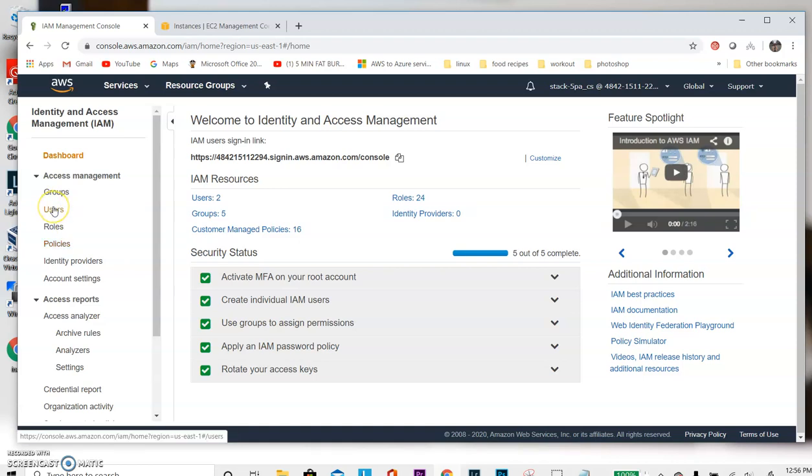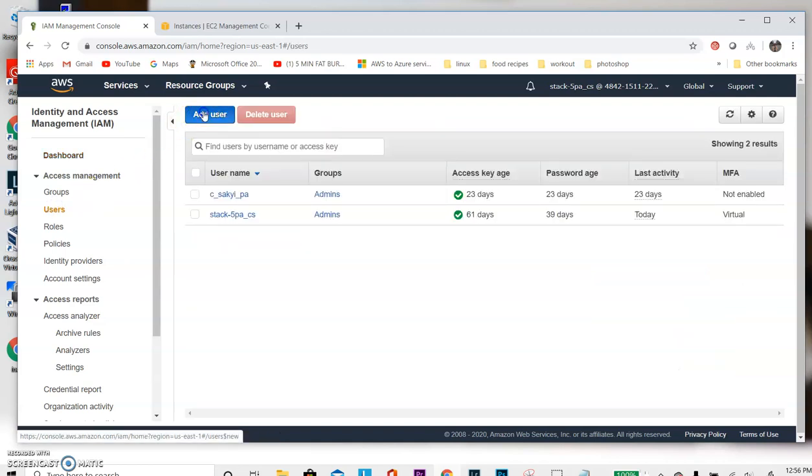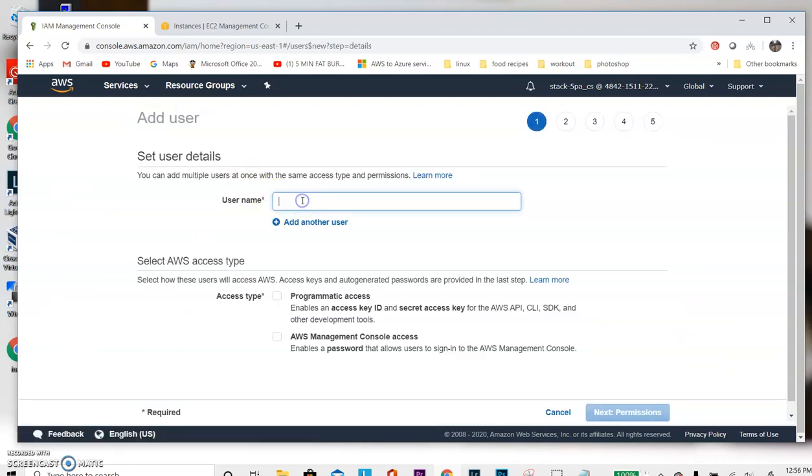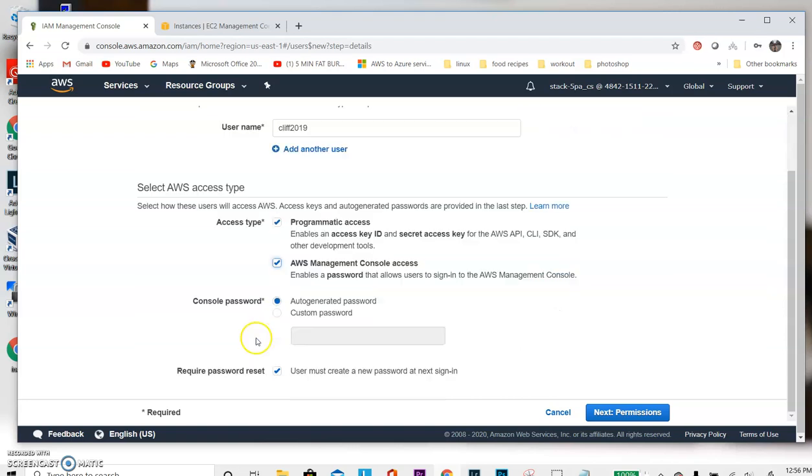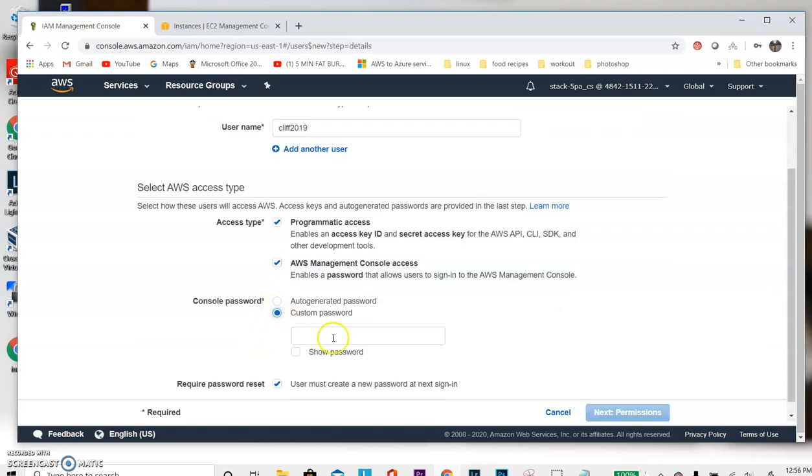Okay, so first let's create a user, and we'll navigate through this process with a newly created user. Let's call this user Cliff 2019. And let's give this user programmatic access so we can go on the command line, console access, create a password.